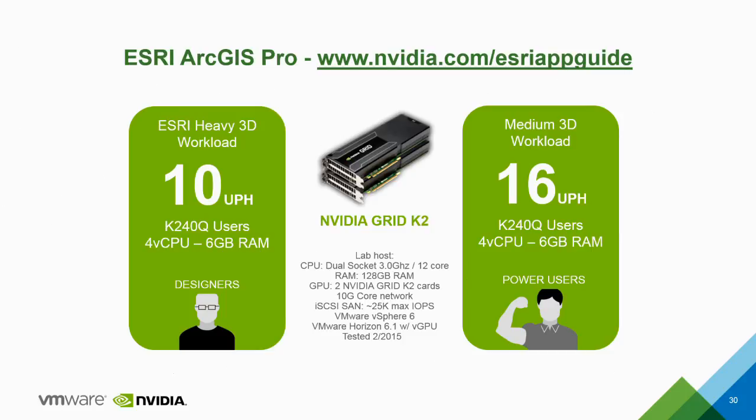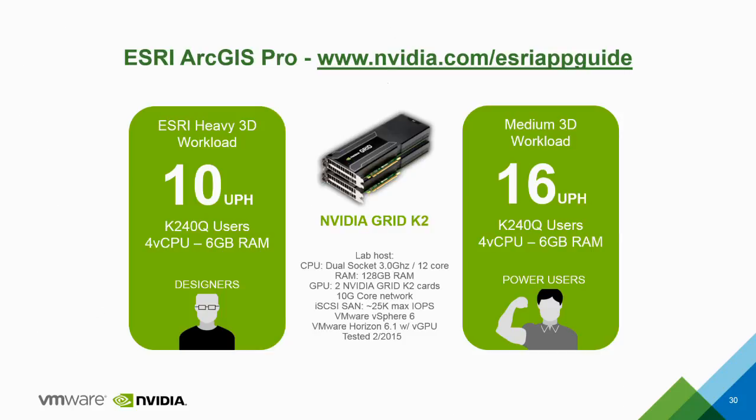And so we've put together these app guides, and the URL's up there at the top. This one for Esri, and then we'll show you a Revit one next. We also have one for AutoCAD. And the idea was sort of like a car, right? City, highway, mileage. I expect to get different mileage if I'm at a peak workload. I should expect to get a different mileage, if you will, if I have, say, more normal worker behavior. And so the 10 and the 16 represent that range.